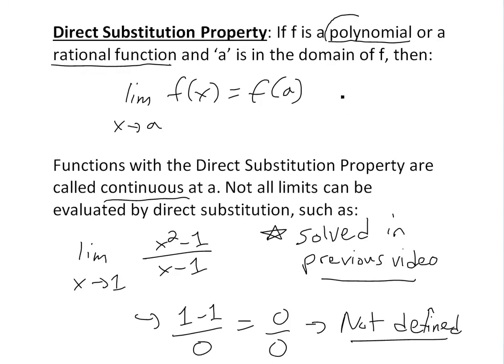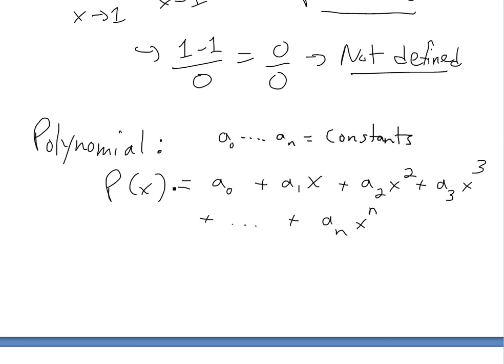So for polynomials, if I recap, a polynomial is defined as this function p of x, which equals a0 plus a1 times x plus a2 times x squared plus a3 times x cubed, etc., all the way to the power n. These n are integers, where a0 to an are just constants, not variables, so they're fixed numbers. So what we have to do is show that the limit as x approaches a of the polynomial p of x is equal to p of a.